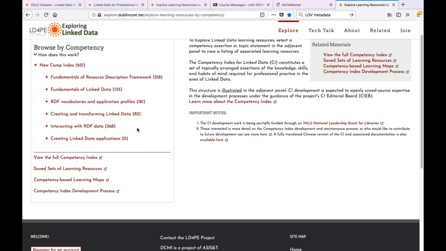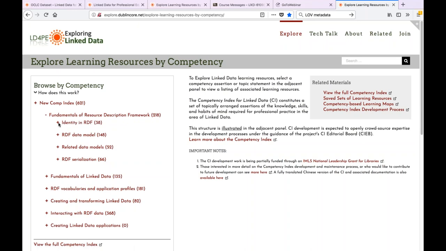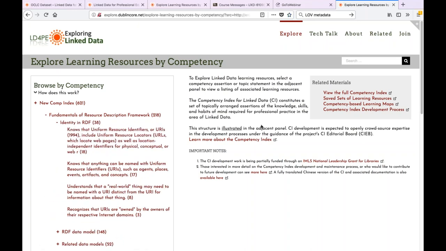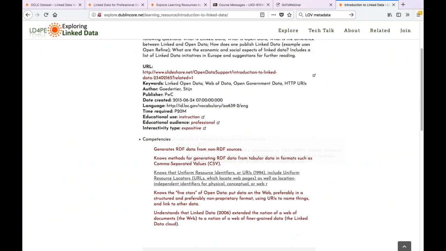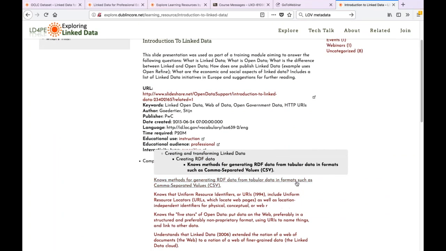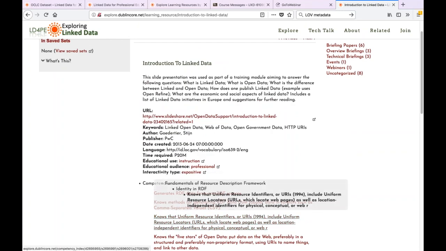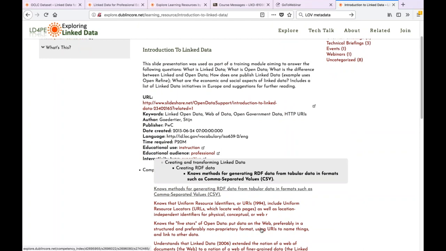Is it stored in a triple store? I think it is stored in a triple store, right? Our data sets, each of them, are in the triple store. When we align any materials with this, it's automatically cataloged and put into the triple store, so all of these are triples. When you look for any materials aligned with the competencies, it's not anyone building the web page every day. It's automatically generated from the triple store.